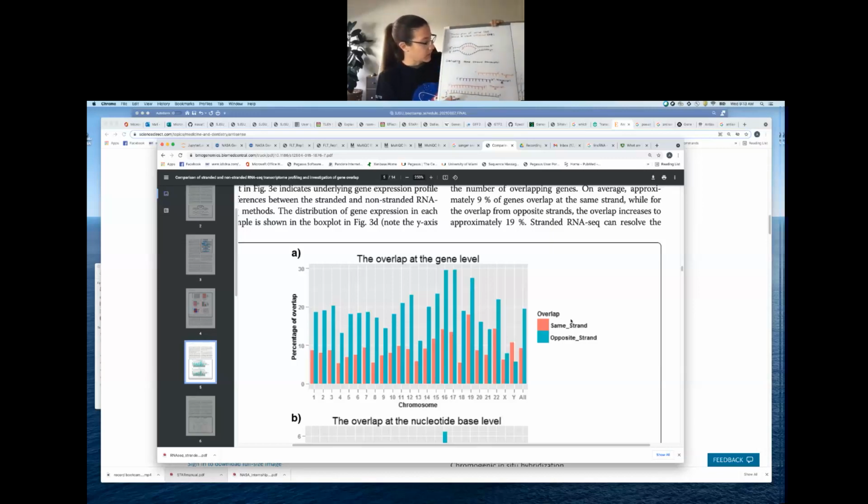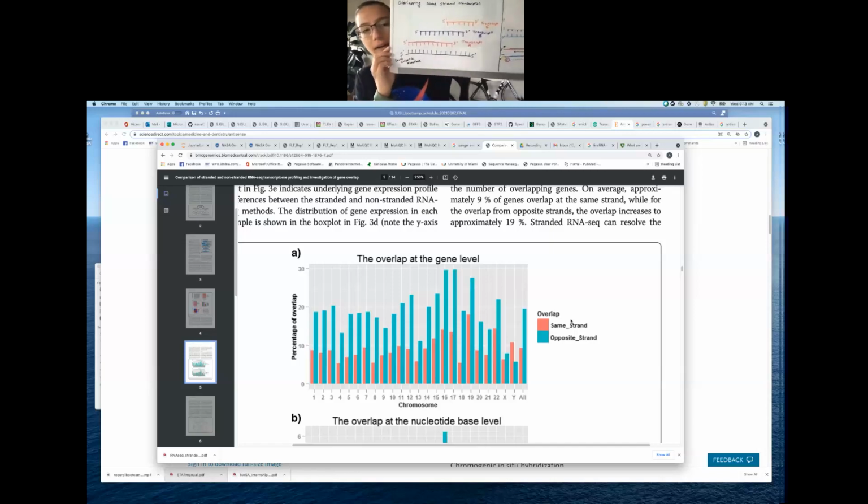So this would be overlapping on the same strand. If you look here at the bottom, we have the template in black. So in black is the DNA template. And then these are three separate transcripts that I labeled as transcripts A, B, and C. As you can see, they're their own transcripts. However, they're transcribed from overlapping regions relative to the DNA template.